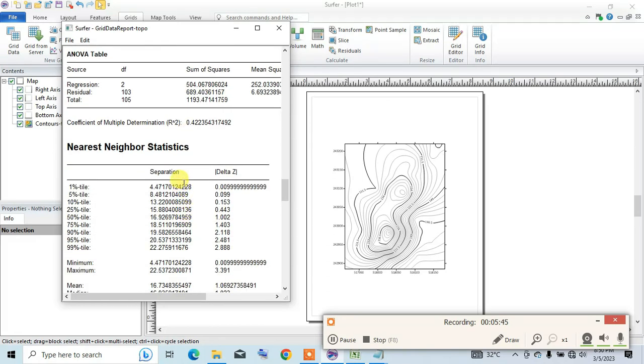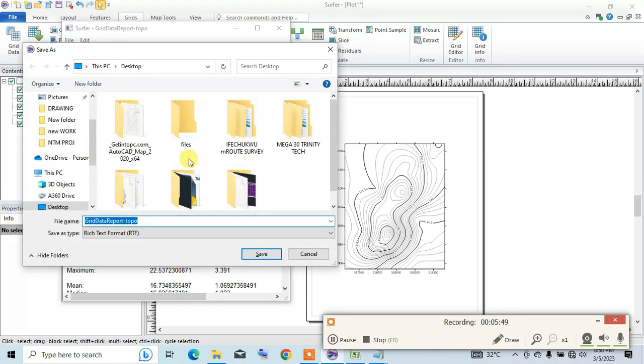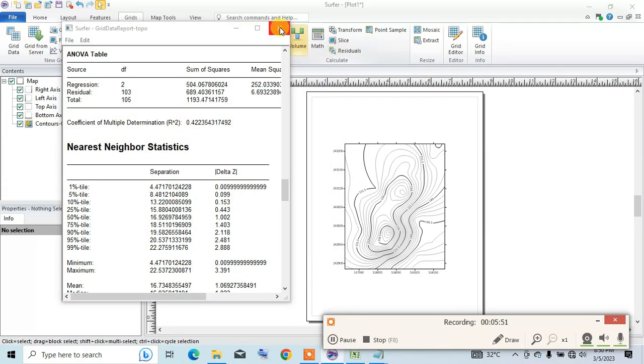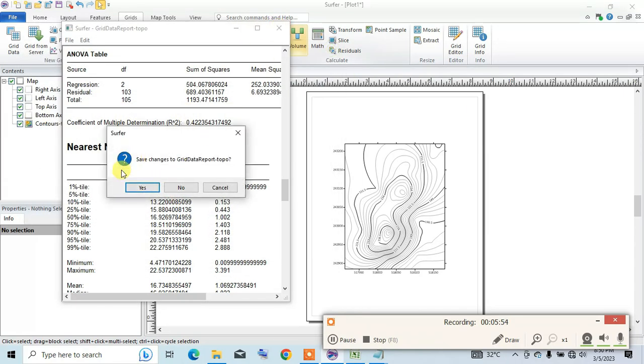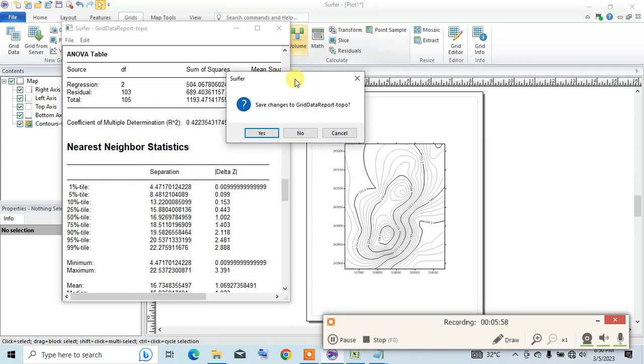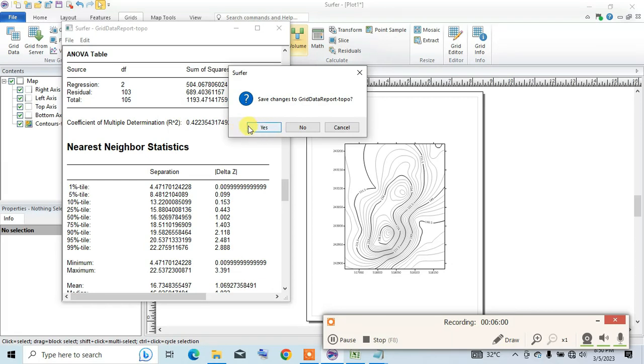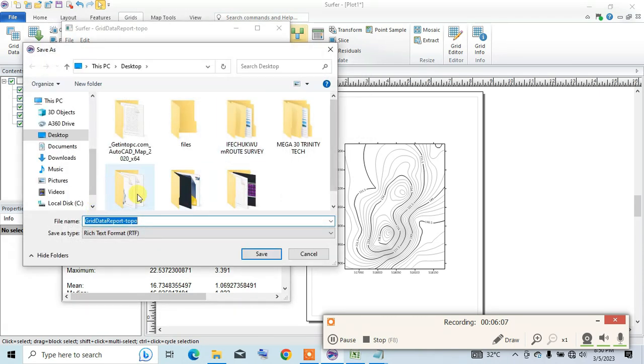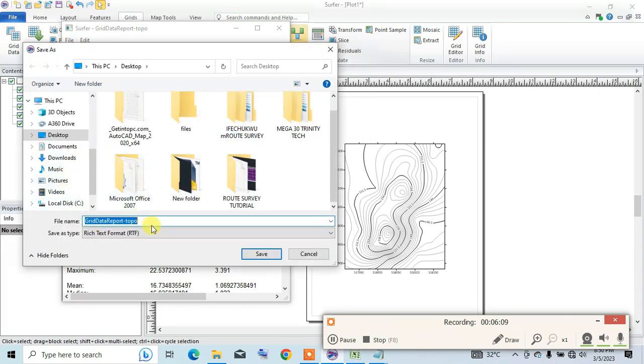Now we save the grid report by pressing Ctrl S, or when we try to close the grid report, a dialog box appears and asks us to save the changes to the grid report topo. We click on yes, then we save it in our desired folder.